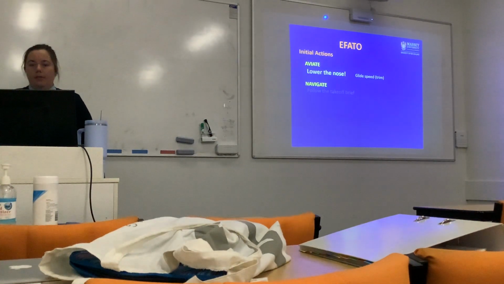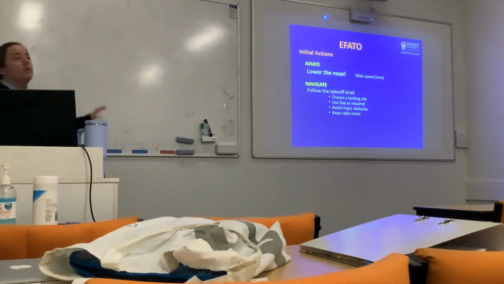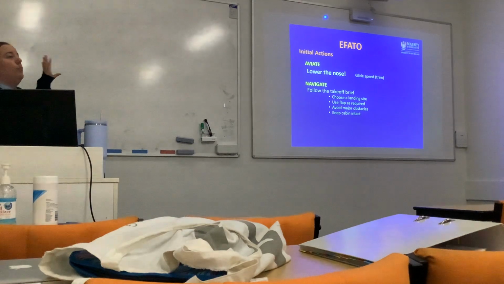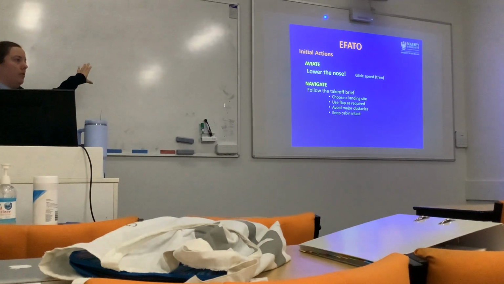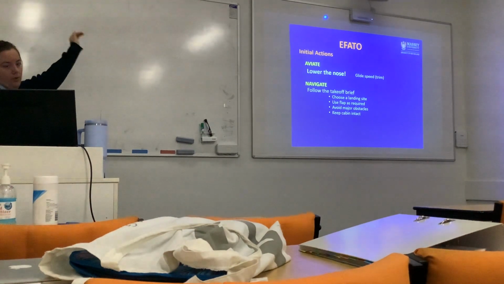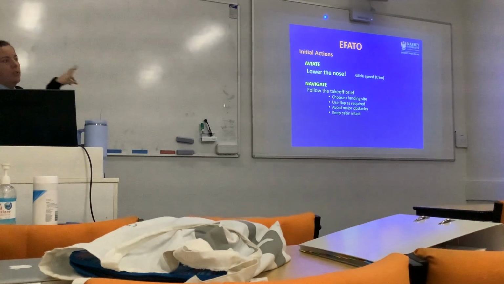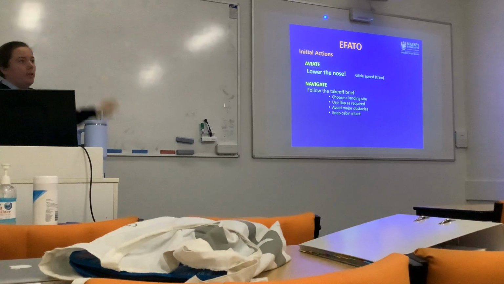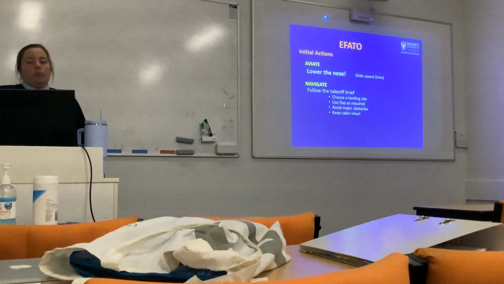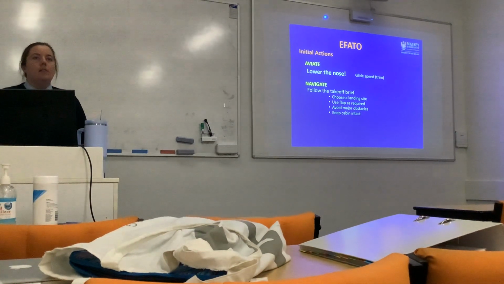Right. I don't need to teach this to you guys because it's pretty straightforward, but what I would do is start writing the things on the board on how to actually do the EFATO. So I would start with aviate. Make sure that aviate, navigate, and communicate are all in a different colour and capitals or whatever. So first thing we're going to do is lower the nose, set our best glide speed, whatever that may be. Make sure we trim. So aviate isn't just set an attitude and then start going through other stuff. Make sure you take the time to trim it.